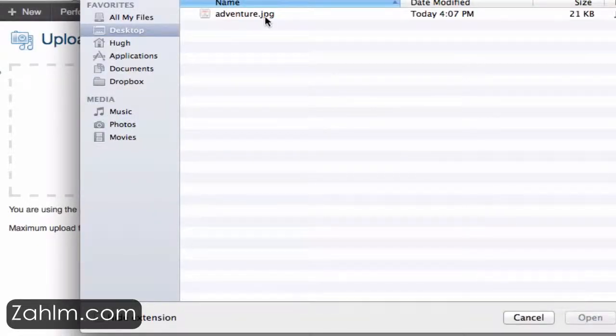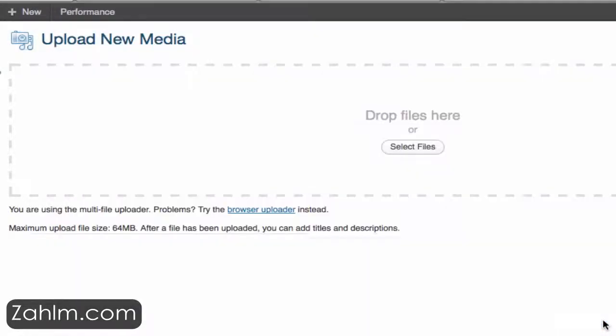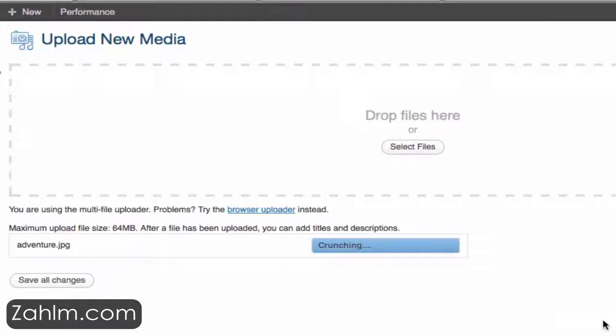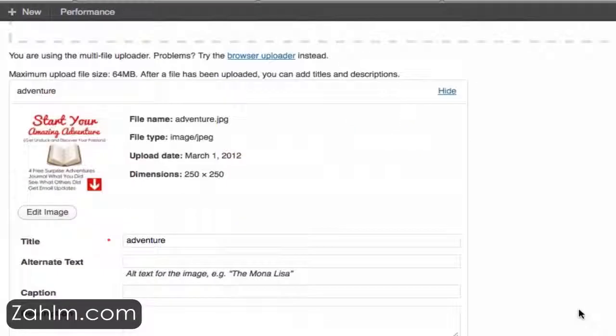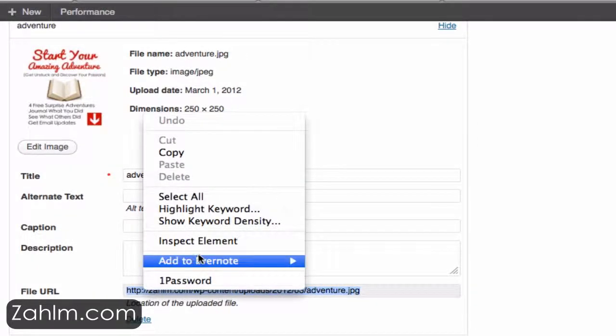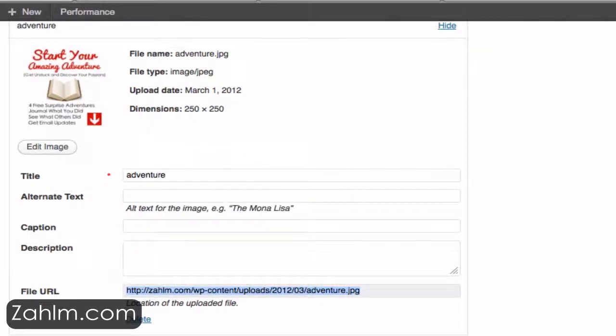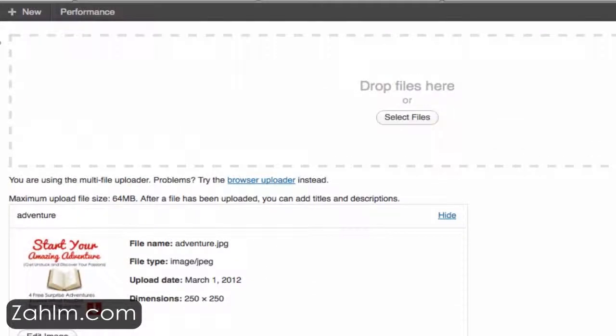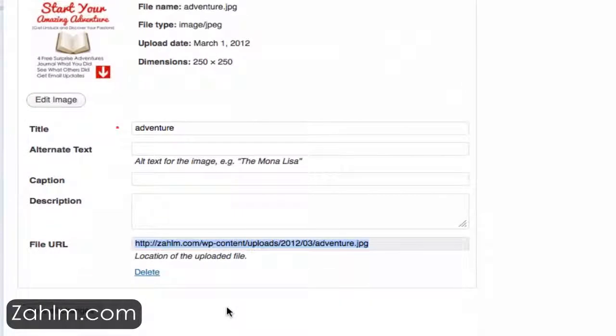For example, I downloaded my file to my desktop, so I'm going to open that up. And at the bottom here, you're going to see the URL of the file. So you can just copy that. And then you can click on Save All Changes.